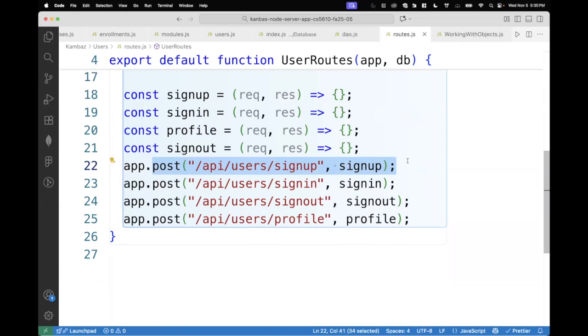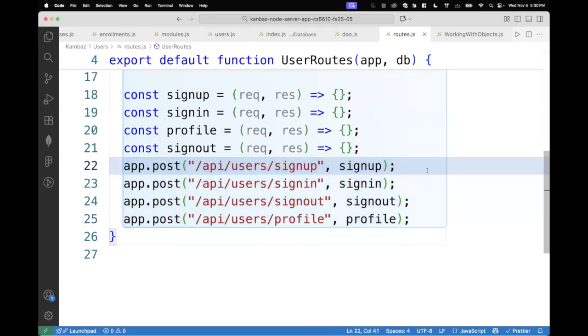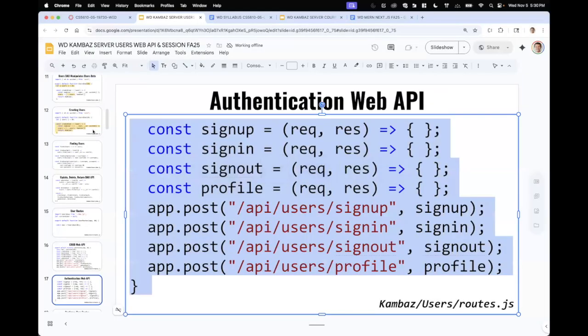Where we can include in the body the data, including our username and password if we're signing in or signing up, and the body can be encrypted so that even if somebody's listening in between the browser and the target server, they won't be able to steal our identity. So post is the most secure. So that's why we're using post for all these credential sensitive kinds of operations.